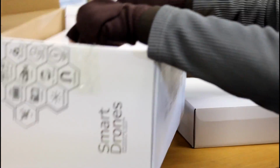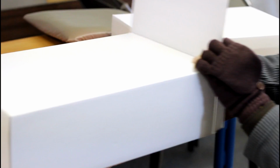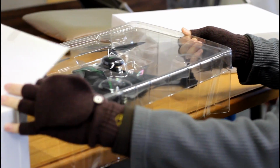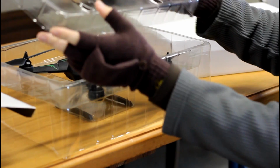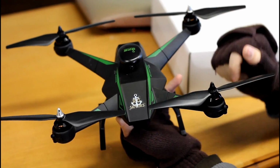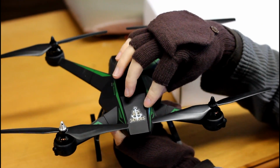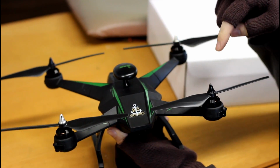Inside the one box are two smaller boxes. Plastic sleeves pull out, and the drone is in here, and all the other good stuff's in the other one. Yours, unfortunately, isn't going to come with one of these awesome RC Sailor stickers, but doesn't it look so good on there? So I thought we would add one.